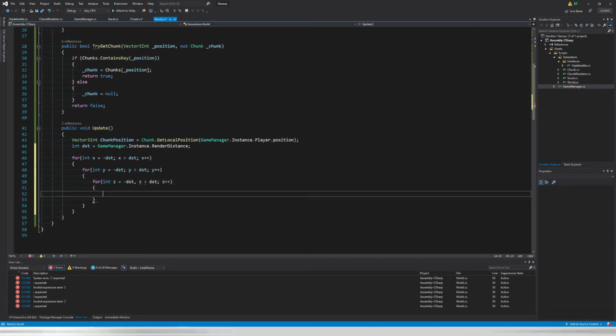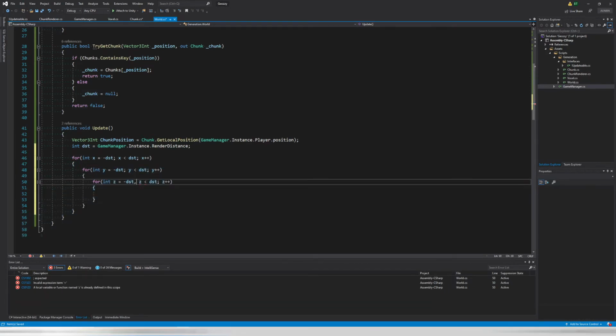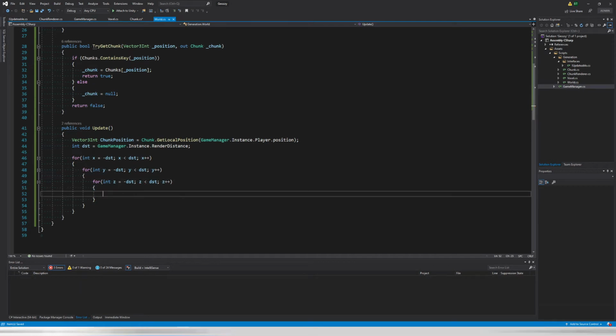Now there's one thing that we are forgetting right now, and that is that our total distance will, of course, get bigger than our render distance. So if our absolute value of the xyz is greater than our distance, we should just continue.